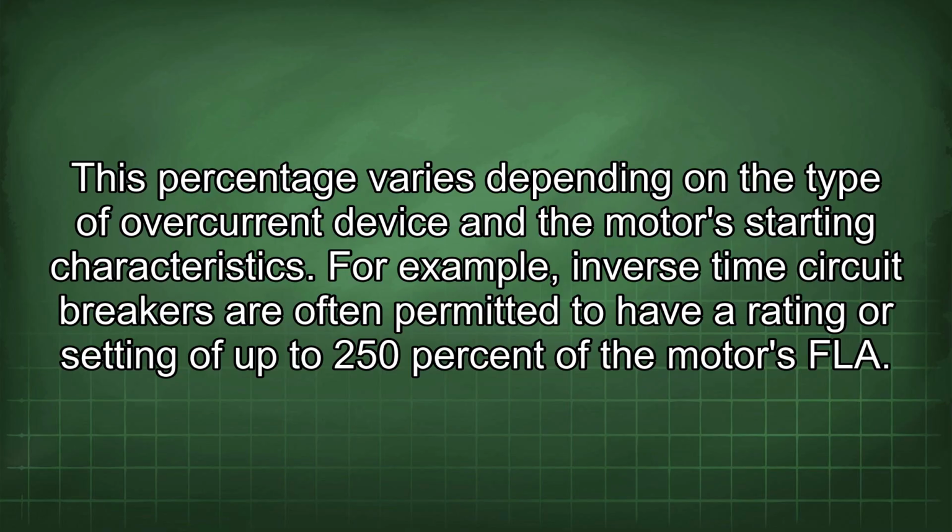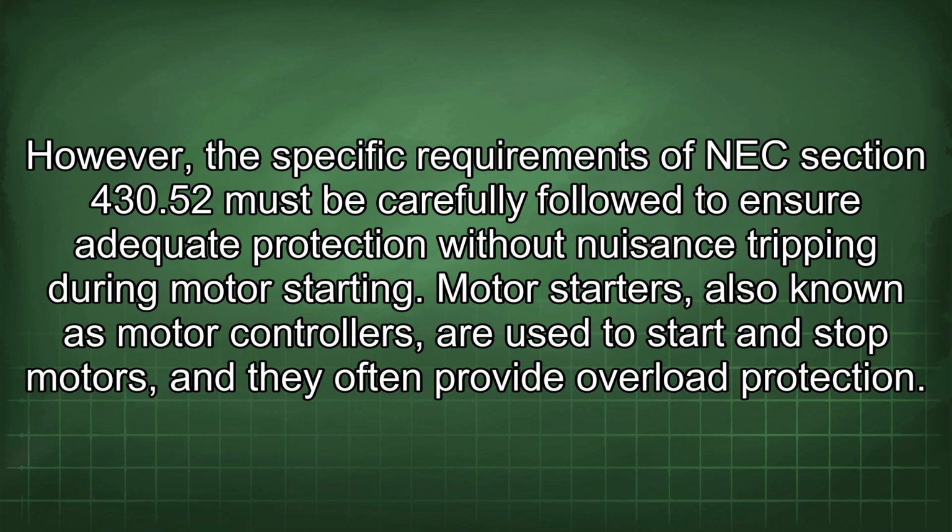This percentage varies depending on the type of overcurrent device and the motor's starting characteristics. For example, inverse time circuit breakers are often permitted to have a rating or setting of up to 250% of the motor's FLA. However, the specific requirements of NEC section 430.52 must be carefully followed to ensure adequate protection without nuisance tripping during motor starting.